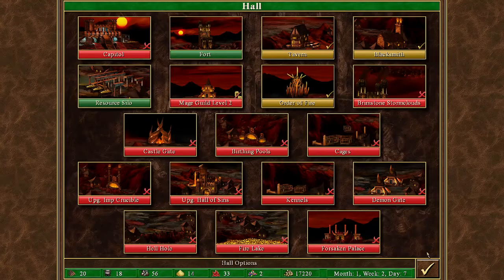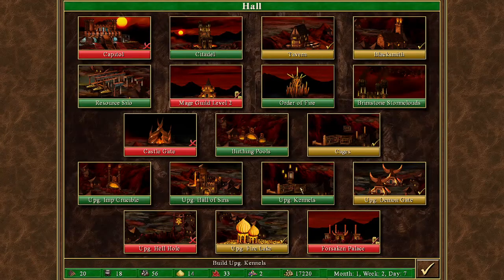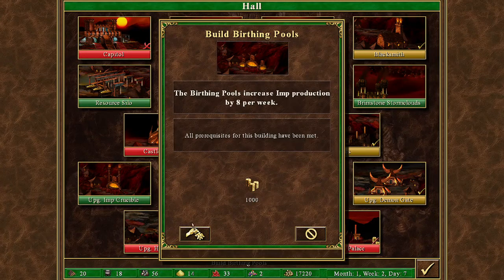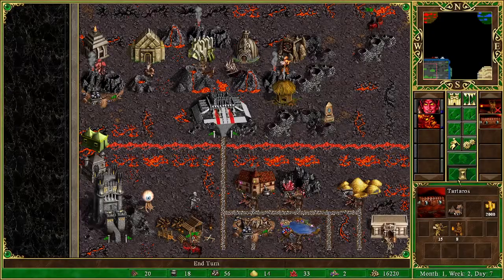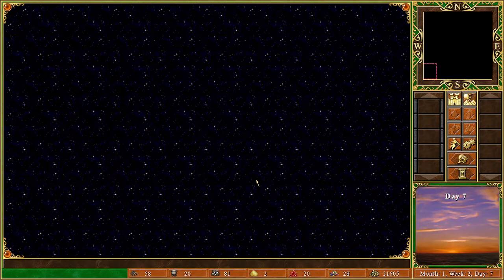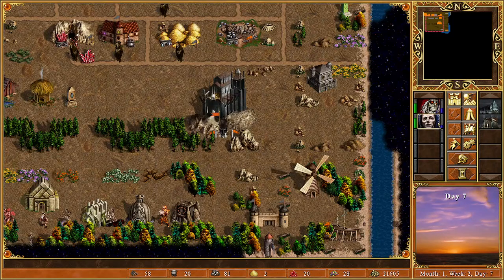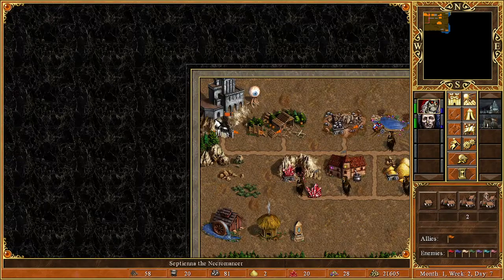I actually don't want to do anything in this city, I don't believe. What we will do, though, here is we will upgrade the kennels, I believe. Or we can get birthing pools. We'll get birthing pools. There. That should be a little bit more useful. Okay. So, let's see. Here's my strong... okay, this is my strong one right here. Okay.